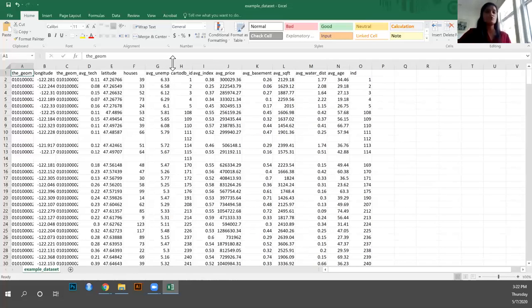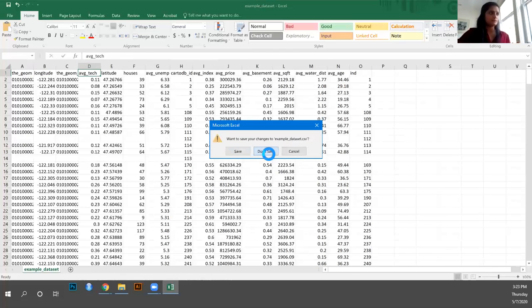And then there is average unemployment rate. You often want to also use census variables such as unemployment, or in this particular case, I also used average technology related jobs, because there are so many companies such as Google, Facebook, Microsoft, Amazon situated in that area, that would play a major role in how prices are defined, because people working in these high paying tech industries would be willing to pay more for proximity to work. So those are some of the variables that we'll be using, and this was just to show the data set. I'm going to save it.